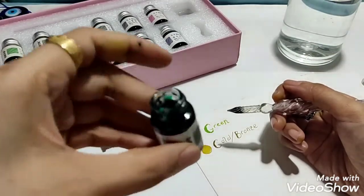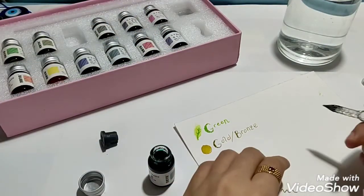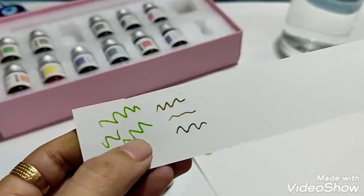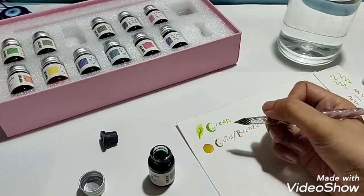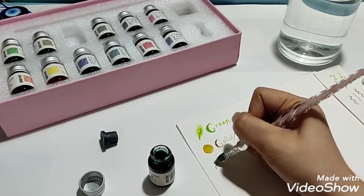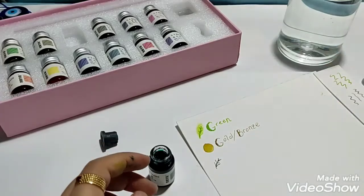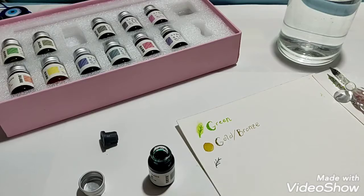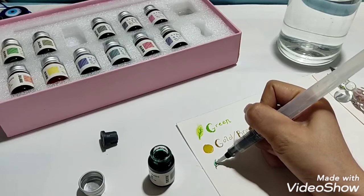Anyway, for this one, this is actually dark green. So I forgot to test it. So first of all, let's test it. So, there you go. It's kind of like dark green. So I will just make a leaf again, I think, because it's green. And then I'm going to scatter the paint. I'll just rest my dip pen and use my watercolor pen.